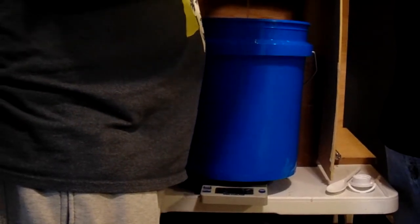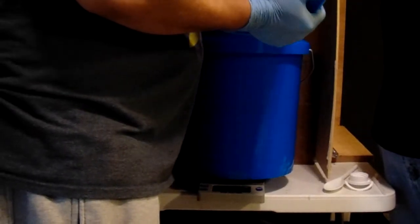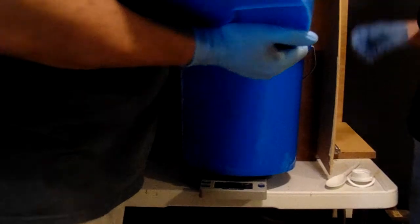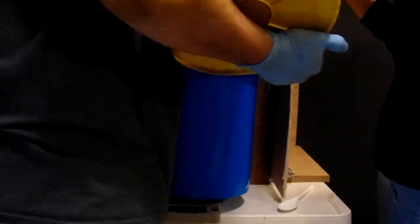And this is where an extra added pour spout would be such a huge help, but it is what it is. Alright. So I stopped this at 15.9. So we got to get the next part here to that same 15.9 or 16, which will be a pound. All right.